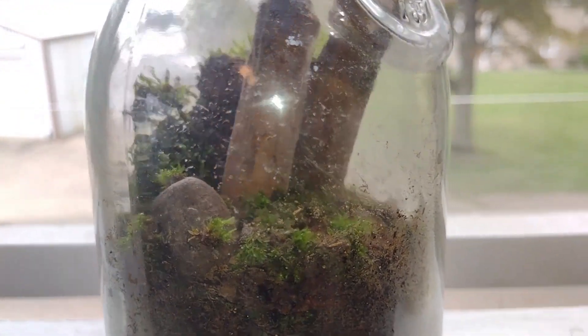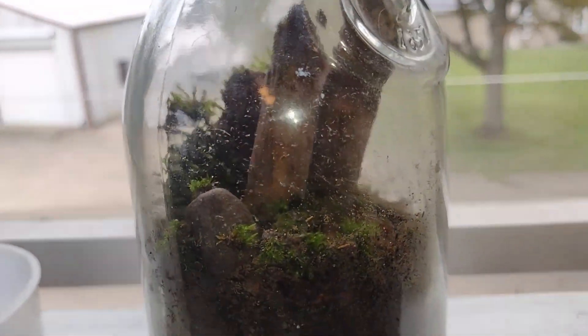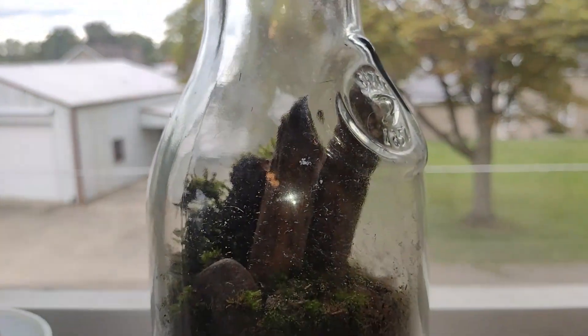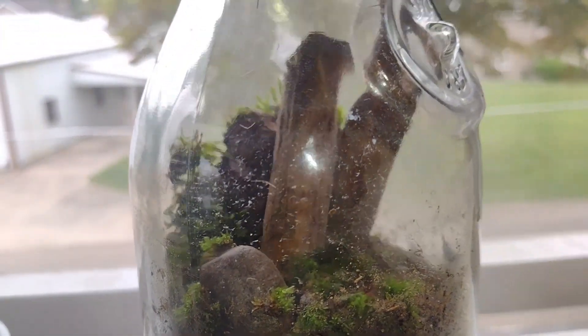Here is the final project — look at that! There are a few little pieces on the glass inside but it's beautiful. If we check back in a month, everything should be growing and there should be bugs and stuff to see. Always remember I'm just a beginner to this, and even though my video and camera quality isn't the best — if I can do it, you can do it. I hope this helped and I hope you have a great rest of your day!